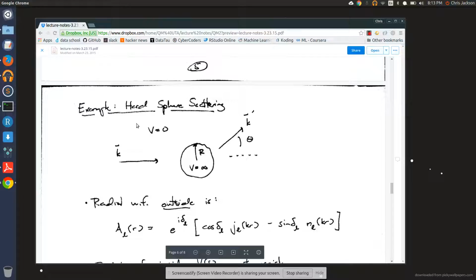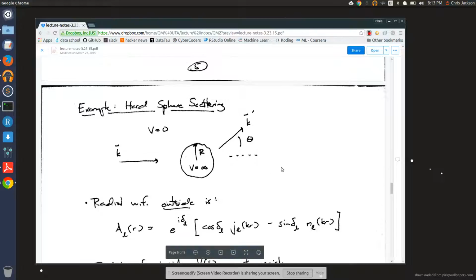It's called the case of hard sphere scattering, okay? Or sometimes you'll hear it called the impenetrable sphere potential or problem or something like that. So basically what happens is we have particles coming in, right, in our beam. This is the range of our potential. And the potential is so strong that the particles cannot penetrate this region, right? So basically, we're taking the potential to infinity. All right, but outside the potential is zero. Okay, so there's free particle out here, and we have an impenetrable sphere.